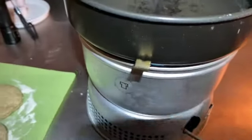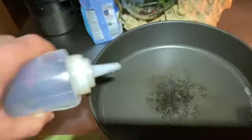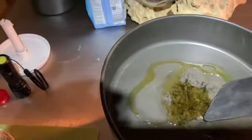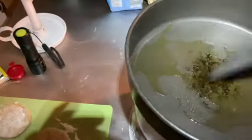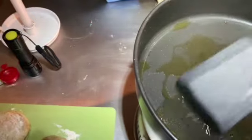So for the purpose of the exercise, you don't need a lot of heat. Very little heat is a good thing. You can just see in there, there's a little bit of heat going on. I'm wearing a head torch. Like a bit of oil in there. Hope you'll excuse the shadow of my fingers. There we go. Push that around, get it in. Spread it about. Spitting. Just got a bit of water left in there.